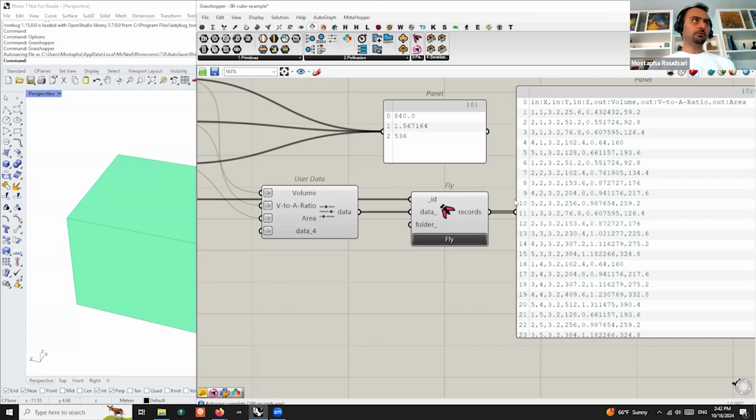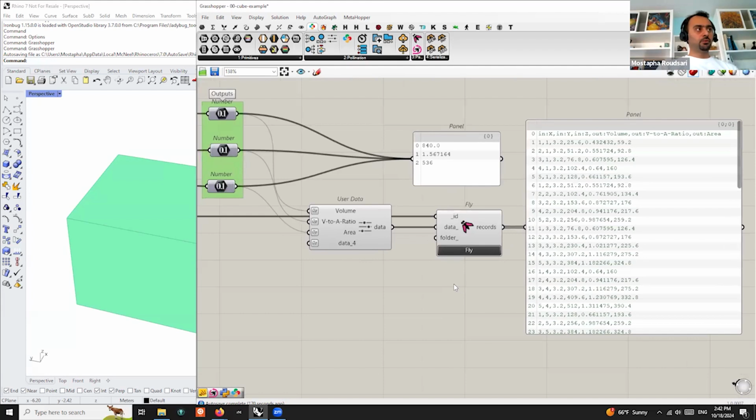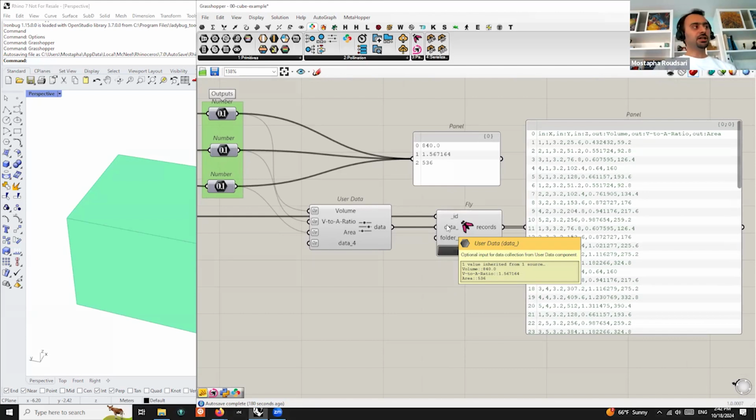I have one question. How do you think Fly realizes these are outputs, they're not inputs? So one answer might be because I connected them to data, but that's not the case. Because as I said, Fly is very dumb. You always have to tell it whatever happens. It doesn't know what really happens.